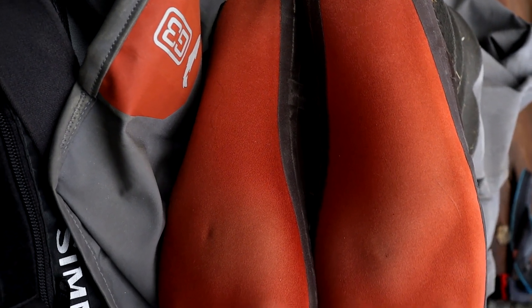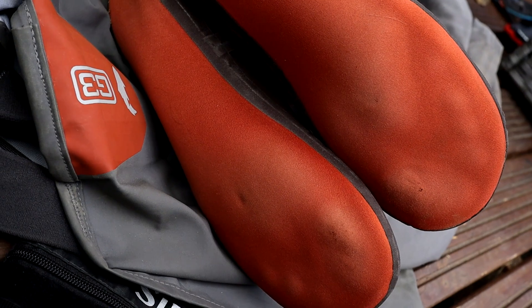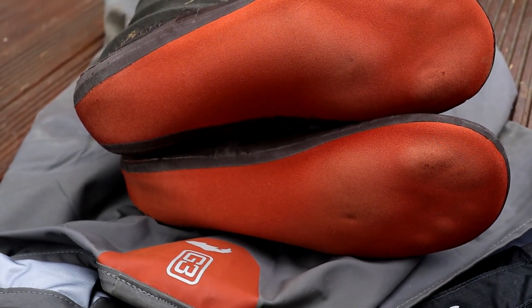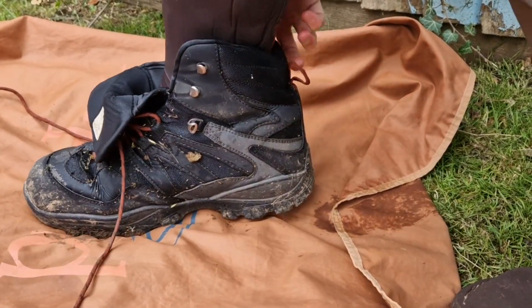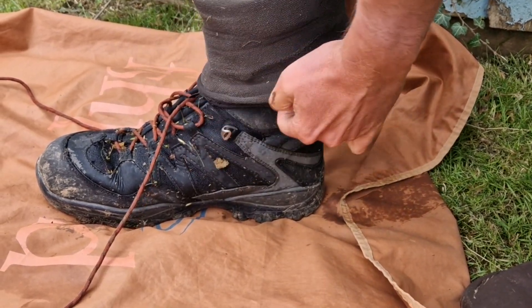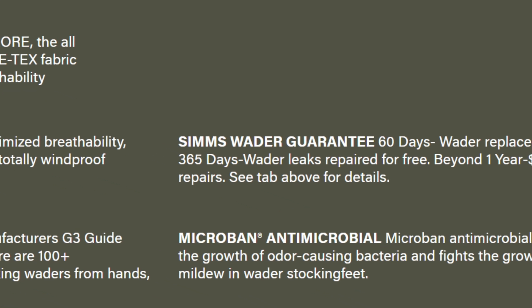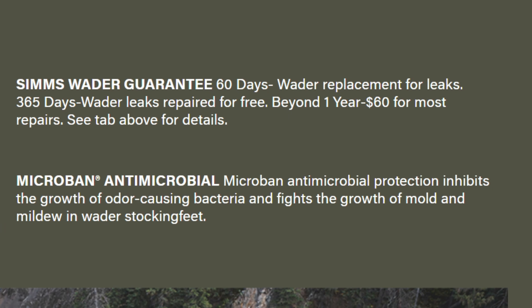Down at the stocking foot — I haven't found another brand that does the fitting on a stocking foot quite as well as Simms. These are a medium 9 to 11, and that stocking foot is absolutely perfect. I'm a size 44 shoe, about a 9¾, and it's been perfect — really nice fit, really snug, no bunching. Simms do this stuff really well. It also says in the literature there's some sort of antibacterial treatment inside the stocking foot, which I've never really thought about before. Probably better off not thinking about it to be honest, but they say it's in there.